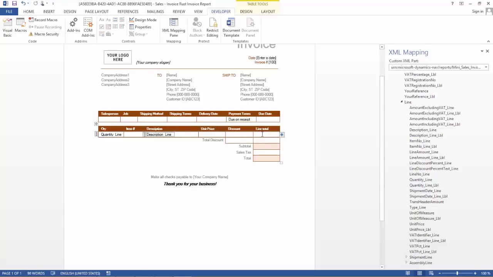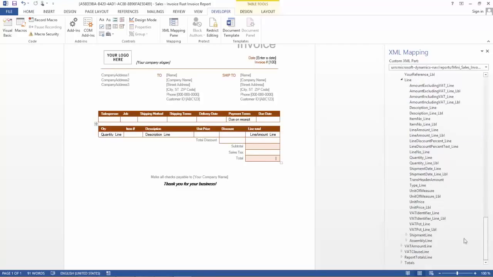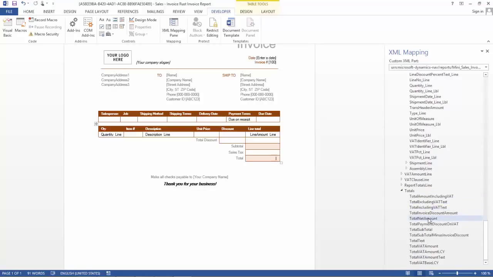We could do the same for the line total. So let's take the line total. So that's a line amount line. Insert content control, plain text, and then we could put in the total here. And let's find that. Total is a little different because totals are passed over in the data set as well. So I need to have that total here and insert the content control and then plain text. So now I added the total.